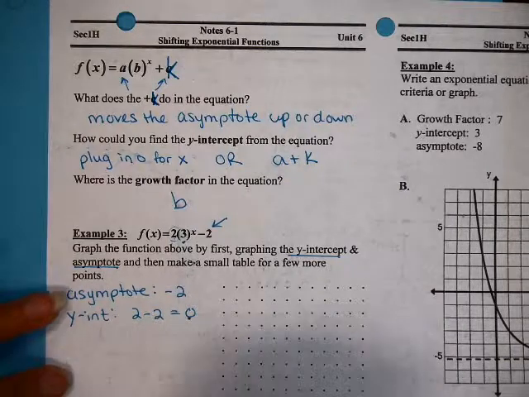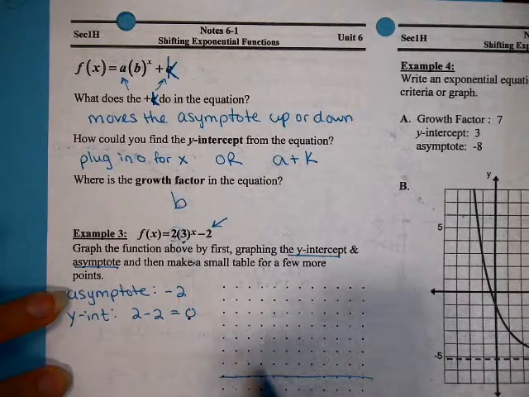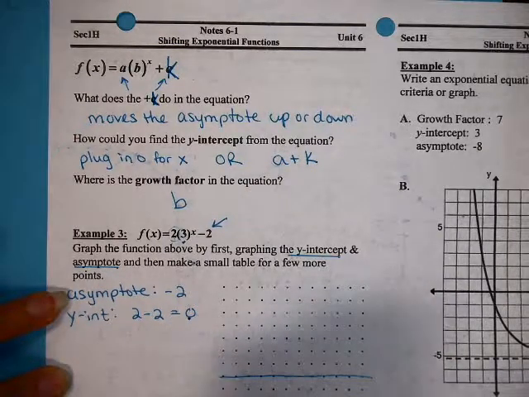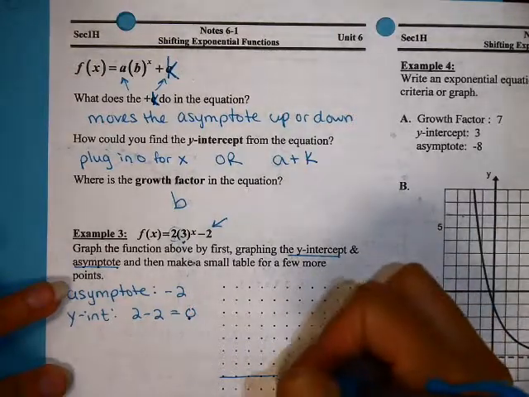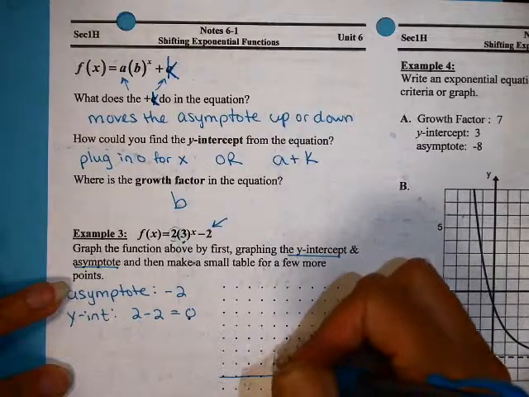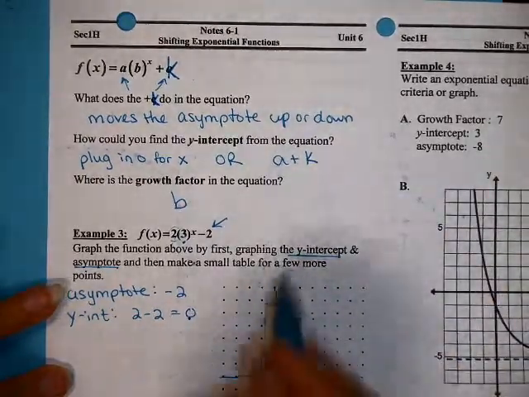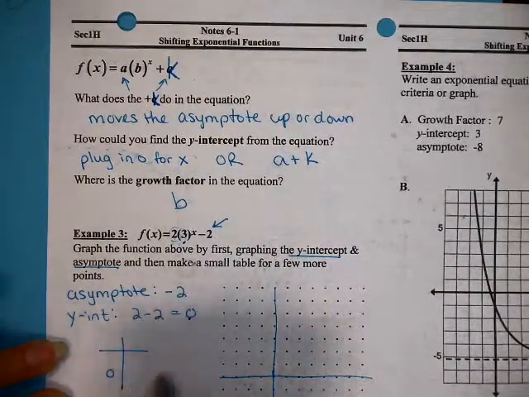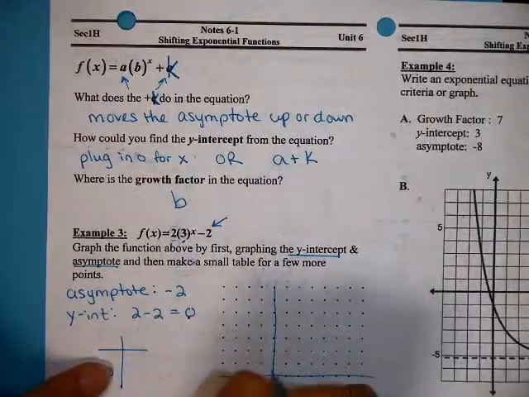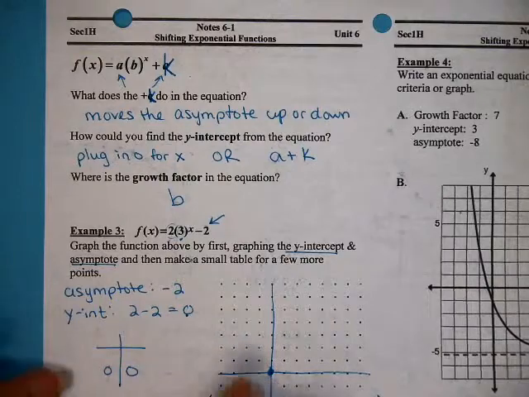I know I can make my x-axis here, and that'll give me enough space. So my asymptote is here at negative 2. I'm just going to put this here. But we could find some more values before we know how high up we want to go. So let's make a little table. When x is 0, y is 0, that's my y-intercept.